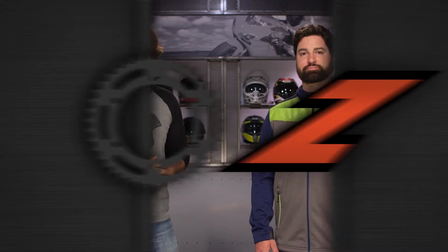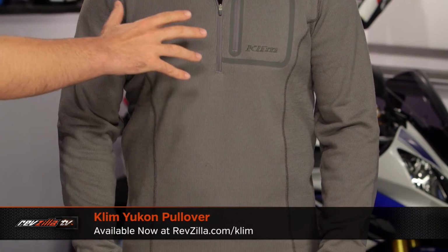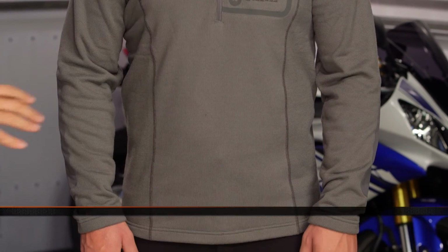So next up we come to the Yukon Pullover, and the Yukon Pullover is going to be a middleweight pullover, much like we saw with the transition, except for now we're getting a 1/4 length zip and a little bit of asymmetry, continues through with that pocket design.